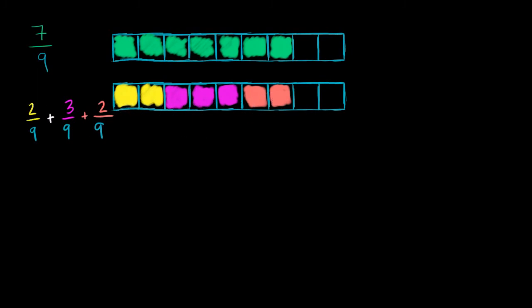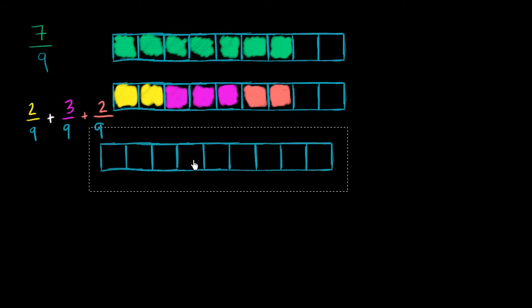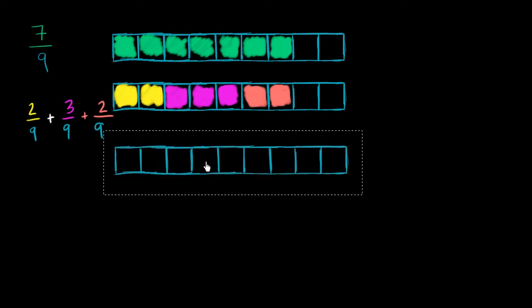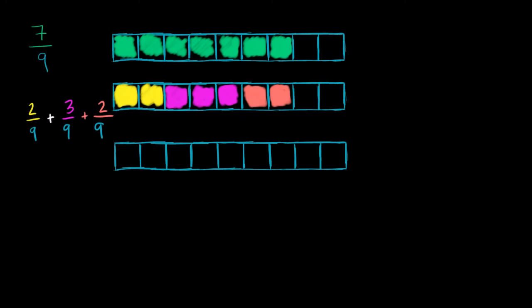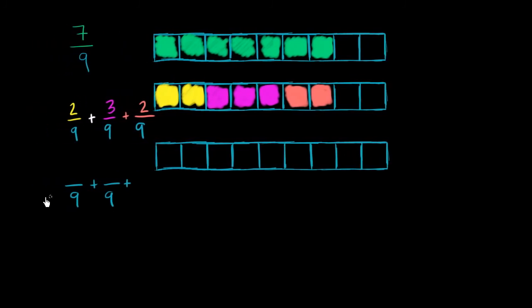Let's do this one more time. This is actually a lot of fun. So let me draw my grid again. And then let's see what we can do. Let me get my pen tool out. Let me make sure my ink isn't too thick. Oh, this is fine. And let's add a couple of 9ths here. So let's add first 1/9, and I'm going to write all the 9s in blue. And let's add 2 9ths. And then maybe we could add 3 9ths.